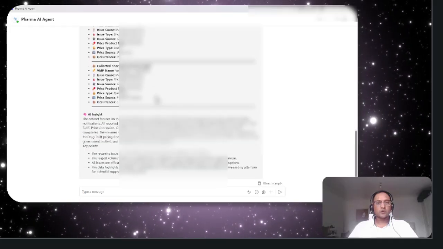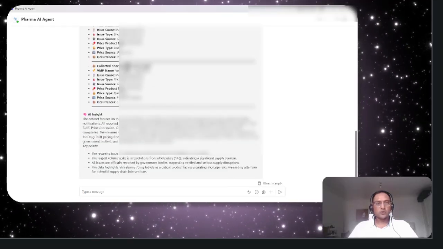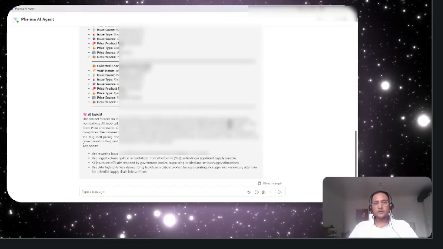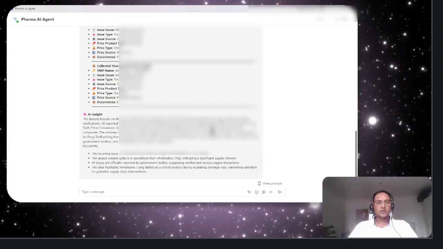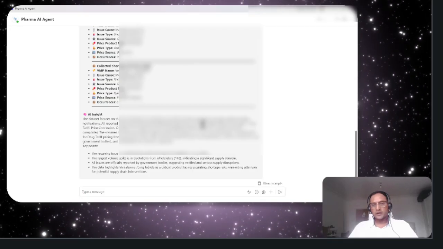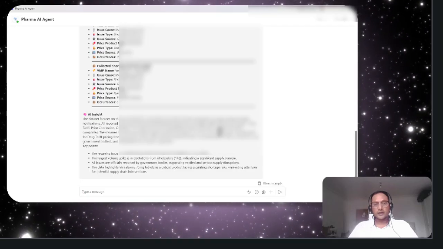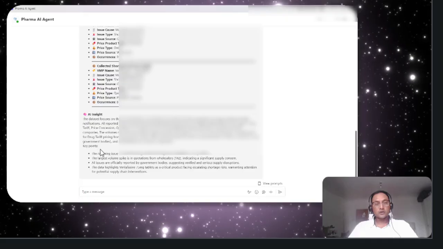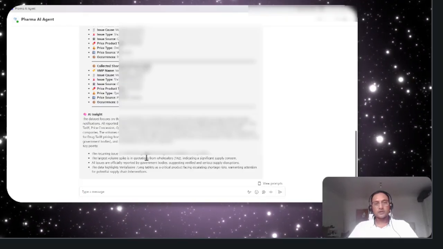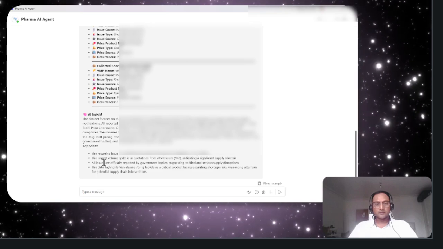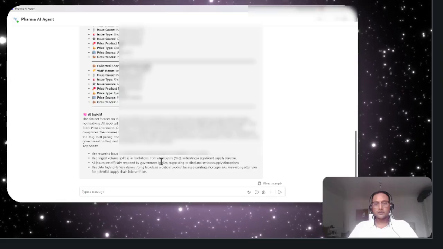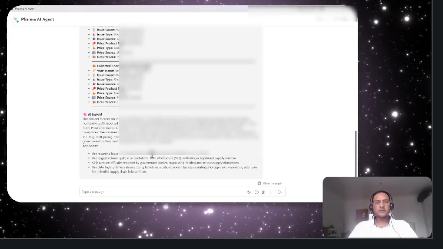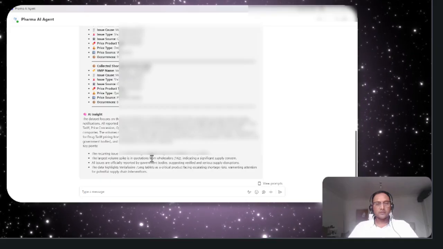So based on all of this, AI is going to look into all of the details, and it says it focuses on manufacturing-related issues. It will identify what kind of issues exist for this particular medicine, and the data includes different price types. It also gives the volumes here. So it also addresses the key points here. Recurring issue is manufacturing related shortages. Largest volume spike is in quotation for wholesalers. So all issues are officially reported by government bodies. So it summarizes everything.